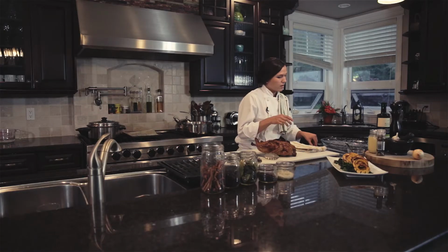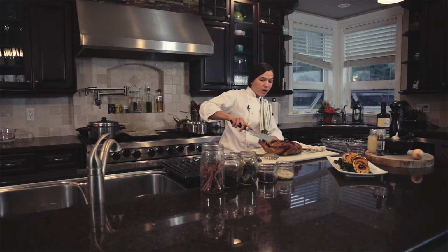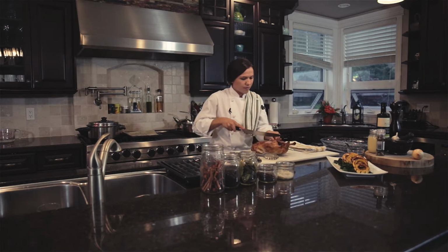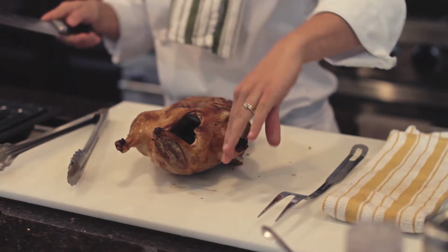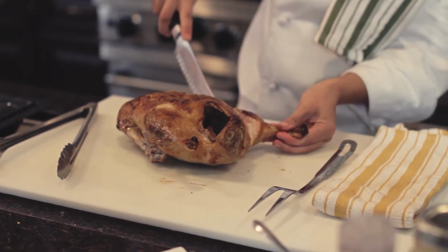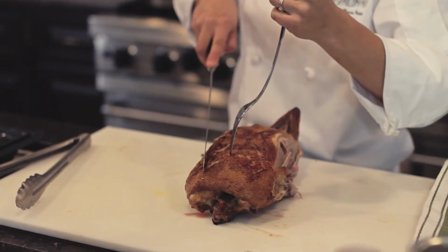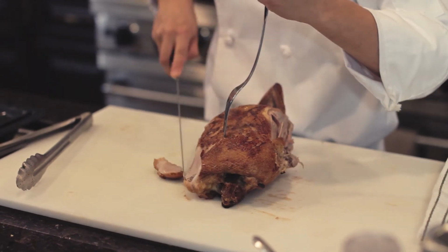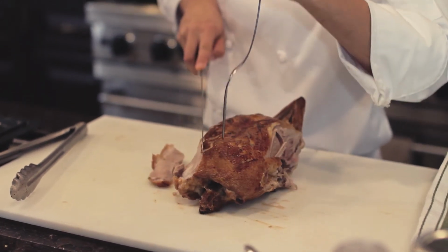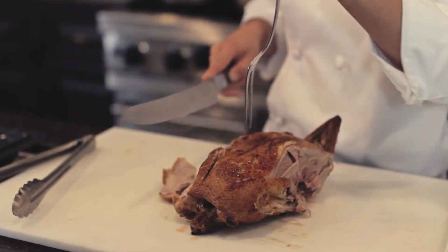Okay, so we just got a long slicing knife, and the first step is just to take off the wings. It's gonna make this carving really easy for ourselves. All those out of the way. Okay, so now we have our legs off, let's slice into the breast. You just want to cut at a bit of a 90-degree angle, just starting on the neck side. Duck breast is a lot thinner than something like turkey, so you just have to shave it quite thinly.